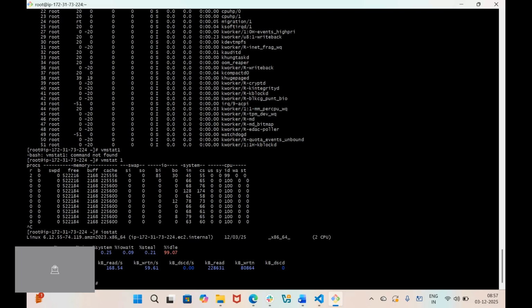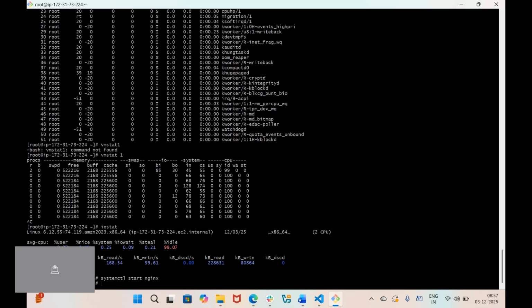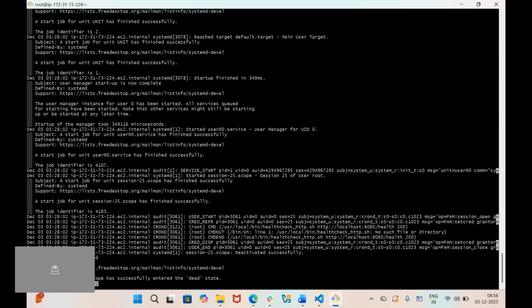Okay, let us see some different commands. For example, if you want to start nginx, you can do systemctl start nginx, but we saw nginx was already running. I'm just executing the commands to show you what the troubleshooting commands look like. We have another command called journalctl -xe.